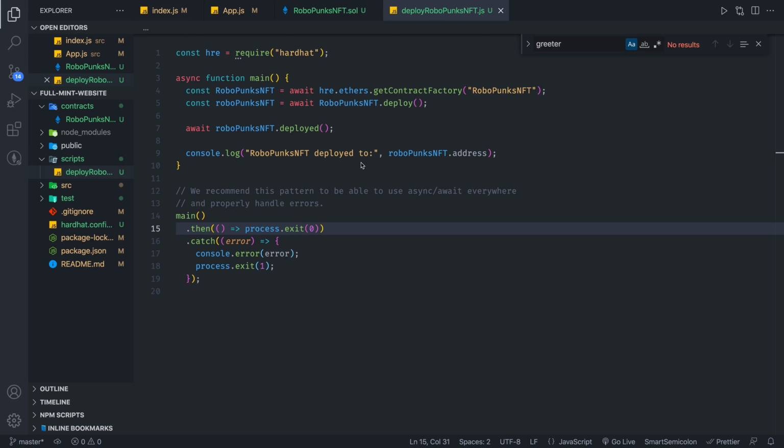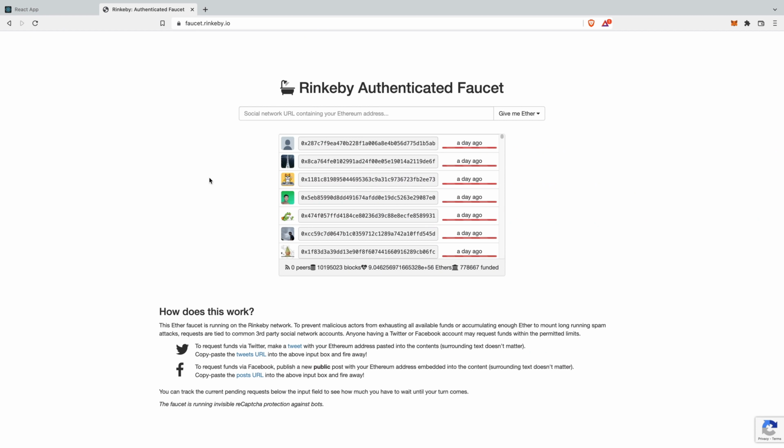Now we finished all the coding for our smart contracts, but there's going to be some setup for us to deploy our smart contract. And we're going to deploy it on something called a test network for Ethereum. We are doing this because if you deploy your contract on the real mainnet Ethereum network, it costs actual money, or basically real Ethereum that you need. So we're going to deploy it to the test network, and the one we're going to be using is called Rinkeby. So we're going to go to any browser and make sure you have MetaMask installed.